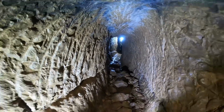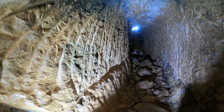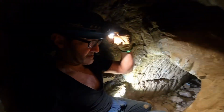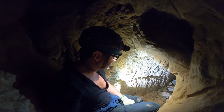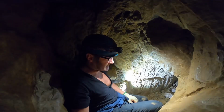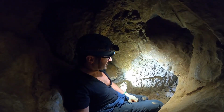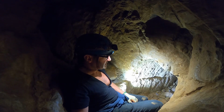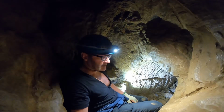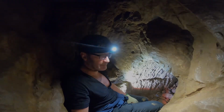Yeah, cool. The pick marks are absolutely incredible. You can see them everywhere. Obviously, these levels were done entirely by hammer and chisel or pickaxe or whatever tools they had at the time. Just really something incredible, something to be admired. The hard labour is hard to imagine, really. What drove the men to go after the riches underground, and to great efforts at hand digging levels like this in hard, solid limestone, is beyond what I can imagine. Let's go.